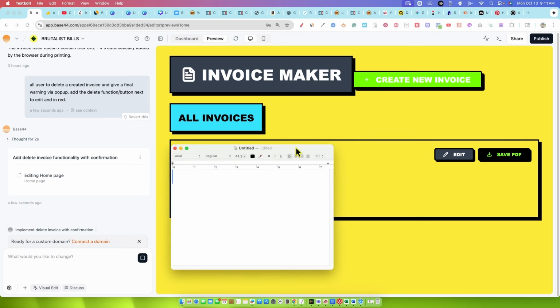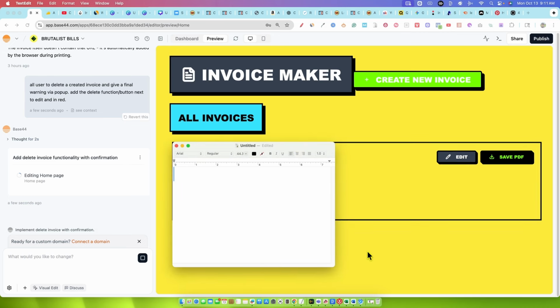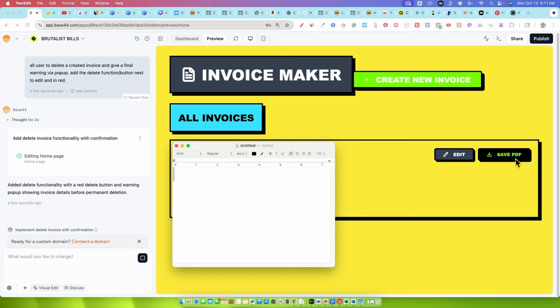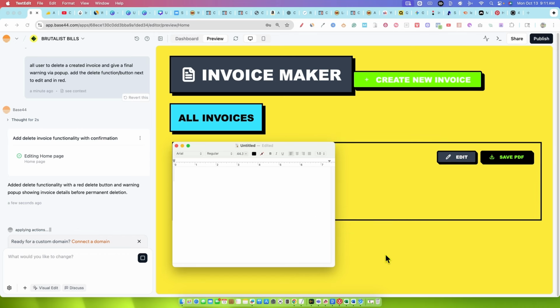I'm blocking this out because this is an actual customer's invoice, where we're using software to build internal software and workflows that will help us speed along the way. You'll notice that we could edit the invoice. We could save the invoice as a PDF, and we're going to do one together as well. But I want to delete this one because for the tutorial, it's personal information. I don't want to show that. I've already created the PDF and everything. I already have the customer's information, so I could create another invoice if I wanted to.